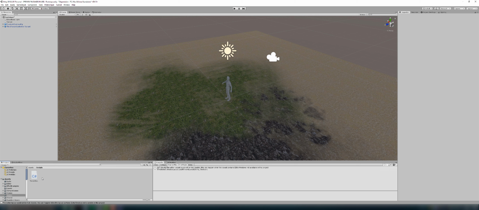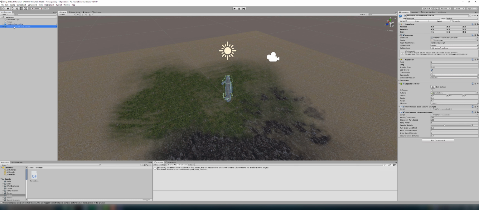Once that compiles, we can add the script to the third person controller. You'll see that I'm asking for a reference to the terrain, and I'm also asking for the terrain layers. Now we're using 3, you can have as many as you want, but if you do have say 20 layers and you only want to have sounds on 3, then just add 3, it will still work.